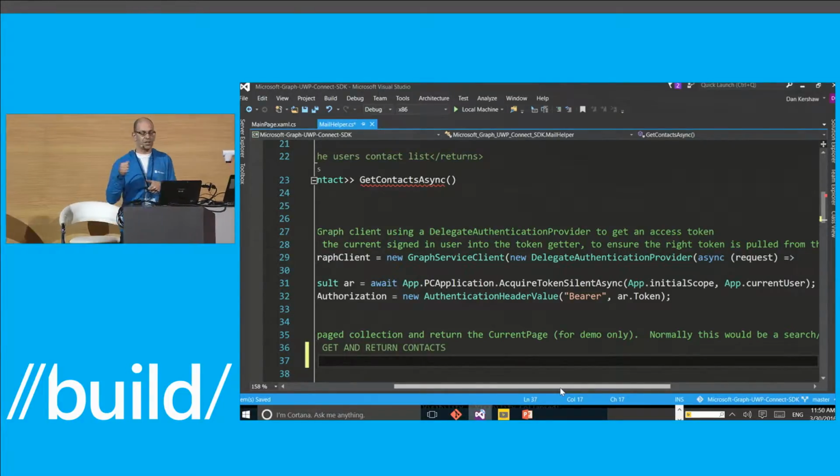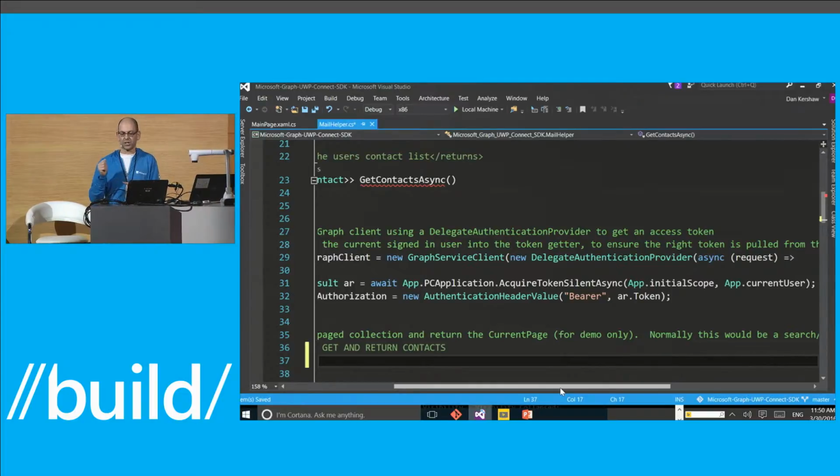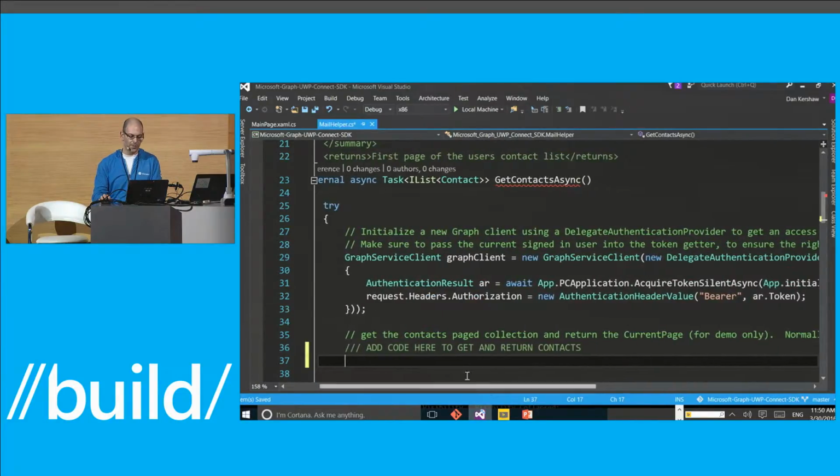We have a session later today that Vittorio Bertocci is going to give, where he's going to dive a lot deeper into the authentication library that's being used in this demo. So let's go and get a set of contacts here.